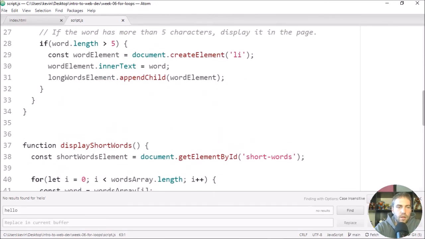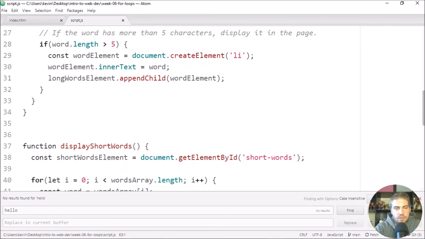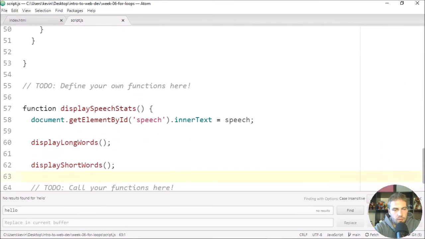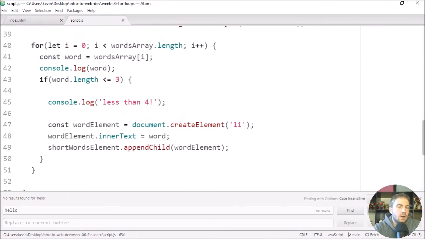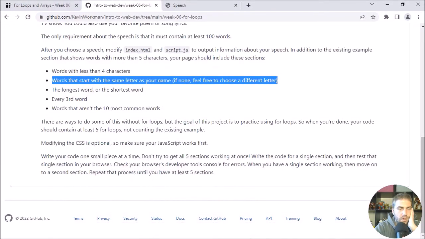And then one line at a time, develop the code that accomplishes the goal. In that case, it would be outputting words that begin with the letter of your name. I think the structure is going to be very similar to the first two functions. Then I'd work through the other ones.